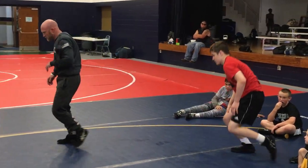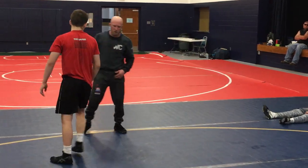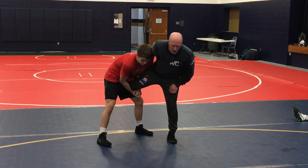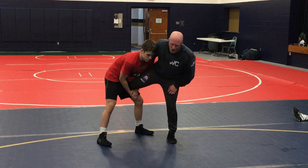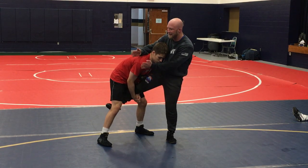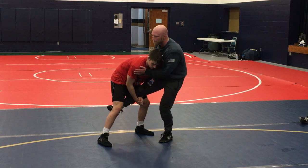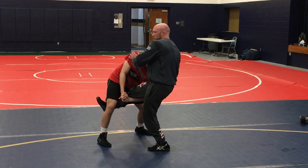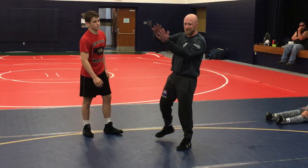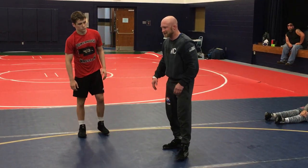You'll see Reese Hopper showing all kinds of variations from here — he's real good, real explosive up top. There are a lot of options. I don't like doing it with my foot in between; I don't feel like I get enough control of his hips. As my leg turns, it opens his hips. As I pop his shoulder, it opens his chest. In order to throw the guy, I've got to get him looking at the ceiling with his body — that's the goal here.